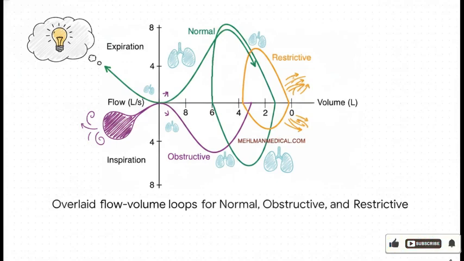Seeing all three of these curves beautifully overlaid really anchors the pathophysiology directly to the visual shifts. The normal green curve? That's your baseline. The purple obstructive loop shifts left, showing those massive volumes and that scooped top. And the orange restrictive loop? It just shrinks down and shifts right. Seriously, burn this image into your brain, doctors. It will absolutely earn you free points on test day.